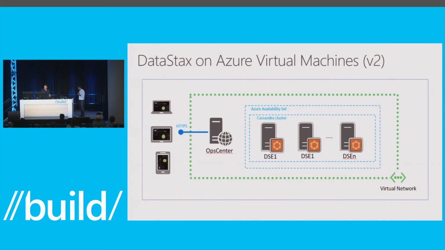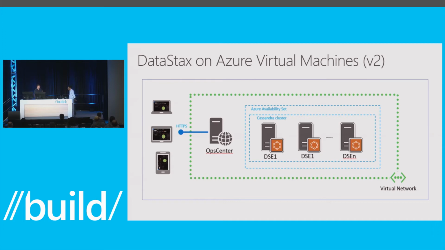So in this example, I'm going to talk a little bit about a real-world app which we have built, and it's available for you guys to go try, the DataStax on Azure Virtual Machines v2. DataStax is an industry leader in developing and delivering solutions based on Apache Cassandra, right? They have 2 SKUs available: a community SKU and a DataStax Enterprise SKU for you guys to go use. And they're a commercial enterprise-ready NoSQL database, right? So we have quite a few customers who have already started using Cassandra on Azure.